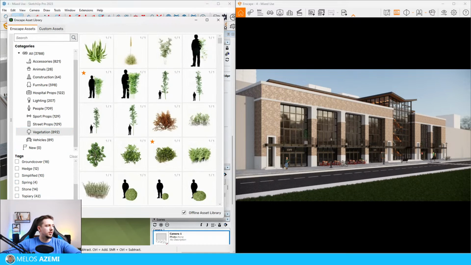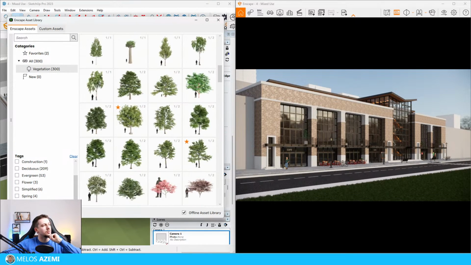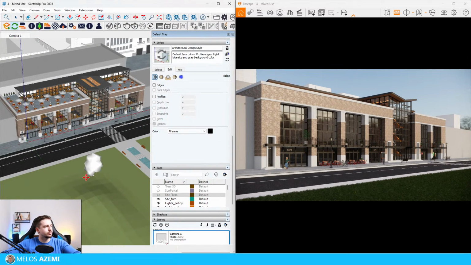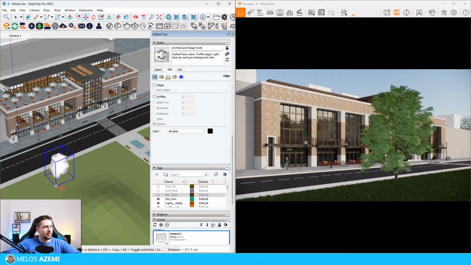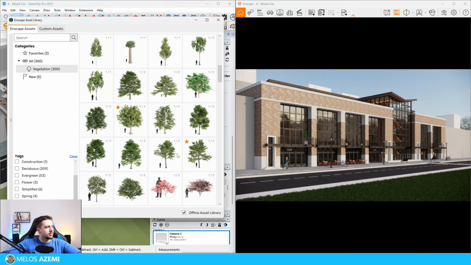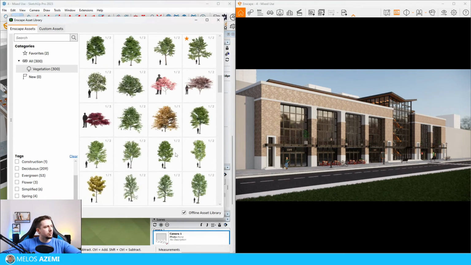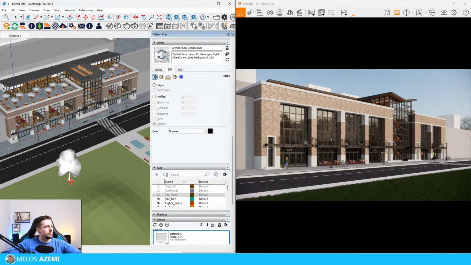So I'm gonna go over here, go to tree, and then scroll down to, let's see how this will look. Let's see where the camera is placed first. We probably need larger trees, so I'm gonna delete that. I think I chose that one. Let me try this out.